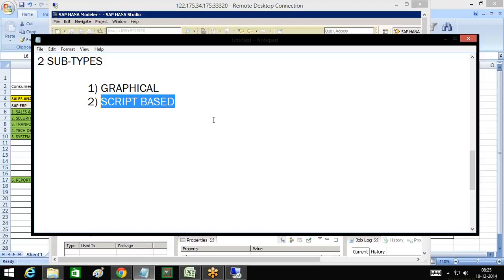So you'll have your SQL certified programmers. If the customer is looking for custom coding, you'll have SQL programmers who have been working with the SQL structured query language, PL SQL, etc. And then you can have custom calculation views for unification. But you'll find majority of all the HANA implementations, as far as the calc views are concerned, have graphical calculation views being implemented. And for those customers who have already gone live, are looking further to enhance the calculation views by writing custom coding, in those cases we may find script-based, but that's quite rare. However, these are the two subtypes.